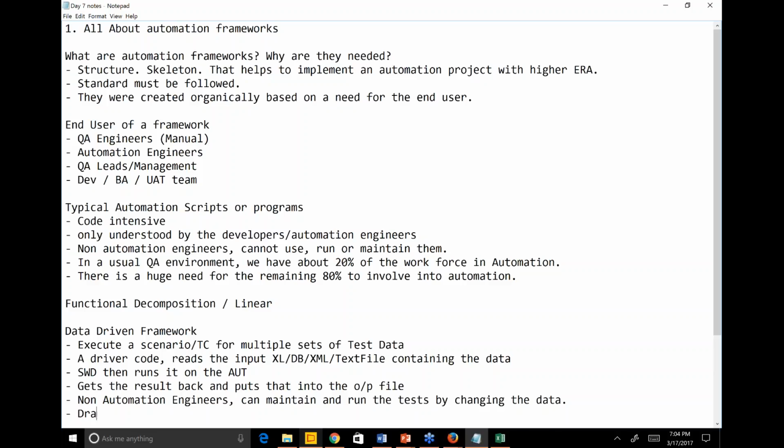The only drawback to this is that, while coding of it is not that complex, for any change to the scenario/test case, can the manual engineers do anything on it?